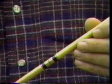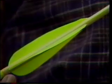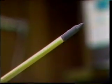This one is just almost ready to be fletched. It has a little crest on it. And then this one is with the feathers applied. Well, you make those as well as your bow. That's a good-looking arrow. Well, this is a thing that lots of archers like to do, is make their own equipment. And this is one thing that's very easy to learn how to do. It just takes a few steps and, of course, economical, too.